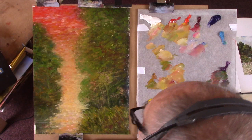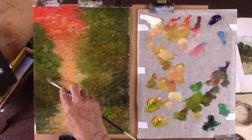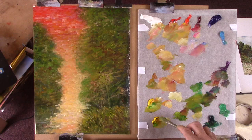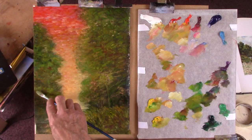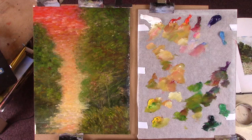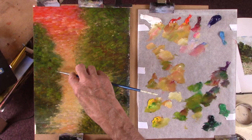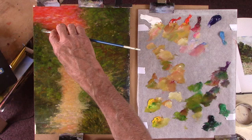That's better, but I still want some lighter greens in there. Bit of white. I think Monet did it with putting this halo around, just to sort of highlight the edge a little bit, but I was trying to put in the sky in the tree.